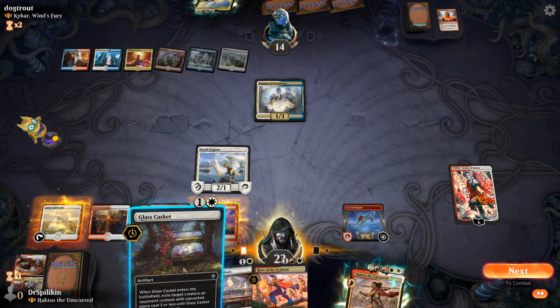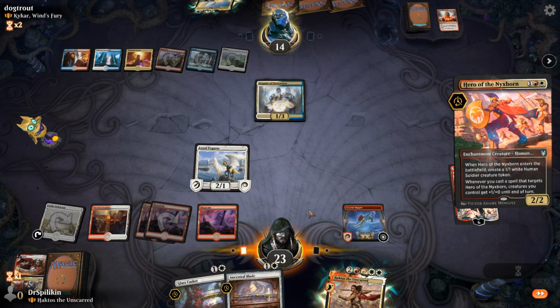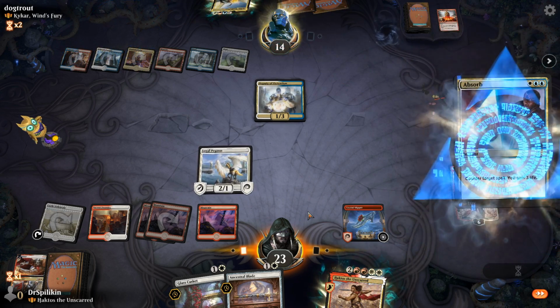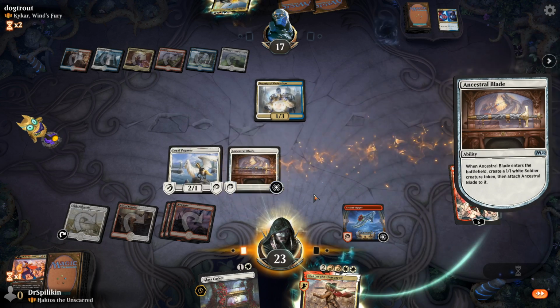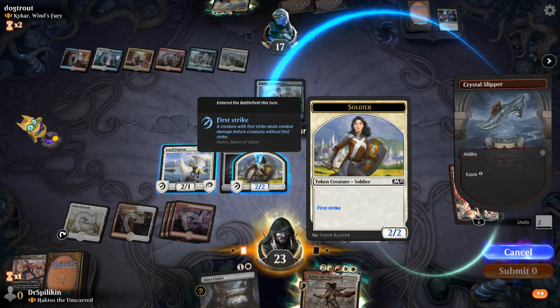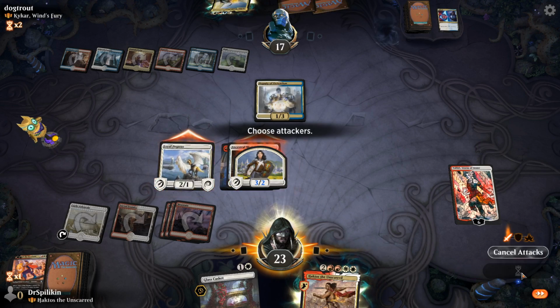Now, we can Glass Casket that Deputy of Detention, but I almost want to say, why... Are you about to counter me again with an Absorb this time? Alright, fine. Fuck you. You know what? Yes. Very nice. Alright, so we'll swing in again for the 5 damage.